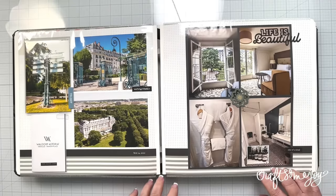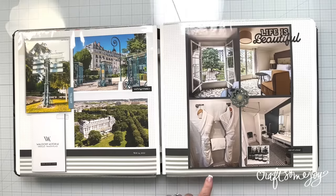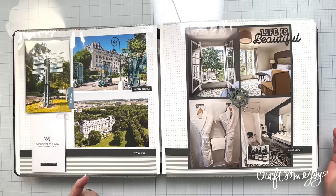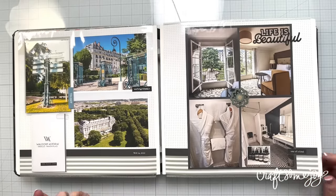That's why I wanted to print it on the paper, because if I put that many pictures into this album, it would be three volumes. I just wanted one volume. So that was my idea. And I had never used Creative Memories printed pages before.